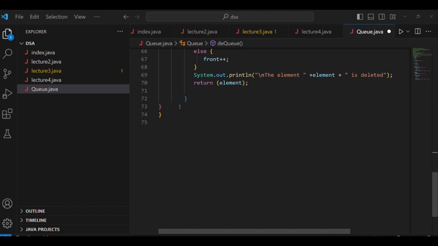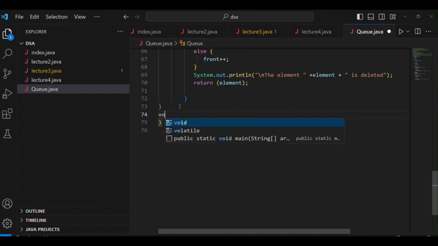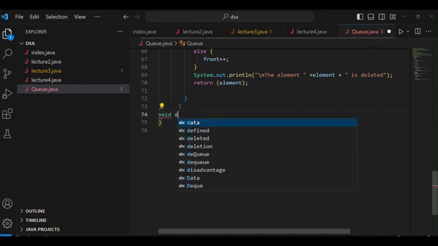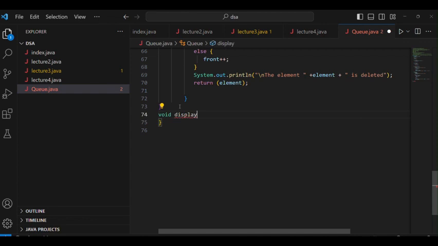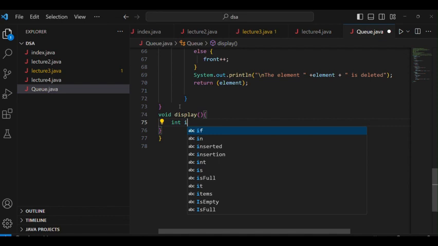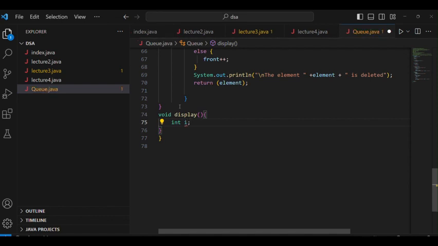And now it's time to display our queue. So we display in this way: use parenthesis, and then use curly braces, and use integer i, then end it.